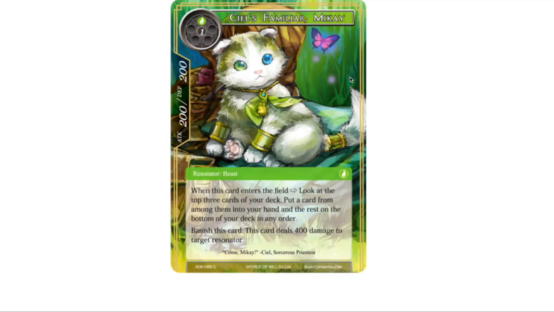Next up, we have CL's Familiar Mckay. 2-drop 2/2. Look at the top 3 cards of your deck, put a card from among them into your hand, and then the rest on the bottom of your deck. So for 1 more cost, you get to look at 3 cards instead of just the draw a card off of Tama, and then banish it to deal 400 damage to target Resonator. So you pay 2 to be able to pick 1 card out of 3, and then you can banish it to deal double the damage of a Tama. This is pretty interesting. I definitely think this card is going to be used especially in pre-releases, as you're going to have a smaller deck, and it just cycles them to the bottom of the deck, as well as being able to be banished for extra damage on a Resonator. We'll have to see if this can replace Tama fully, or in some decks, while Tama still exists in the format, though.